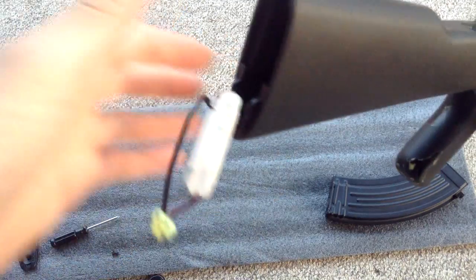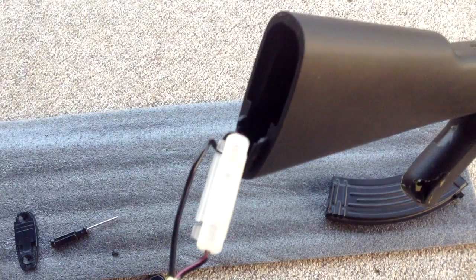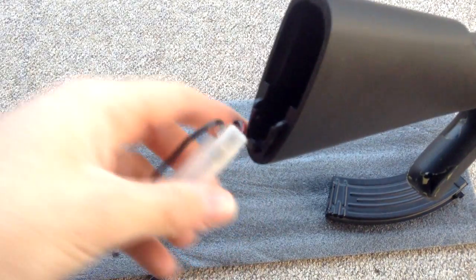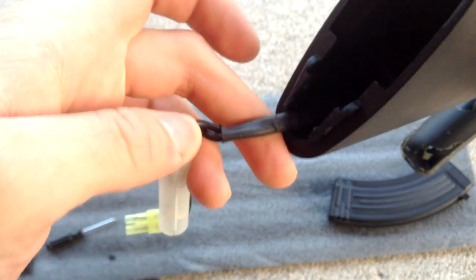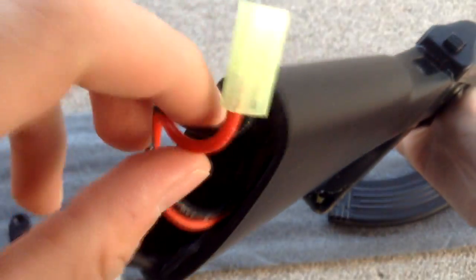Let's pull out the wiring. Alright, so this is the wiring from inside the stock. You see you have your large type fuse, regular Tamiya connector. Thick, looks like insulated wiring. That's good, none of that VFC wiring in there. From the wiring part to the battery part is separated by this piece of plastic in there. And I feel that it is kind of a small compartment, so this is the 8.4. It only goes to about there. And then this, I guess you could shove it back into that hole and you might be able to fit it.